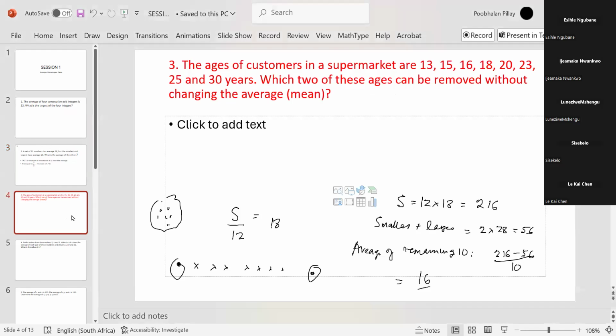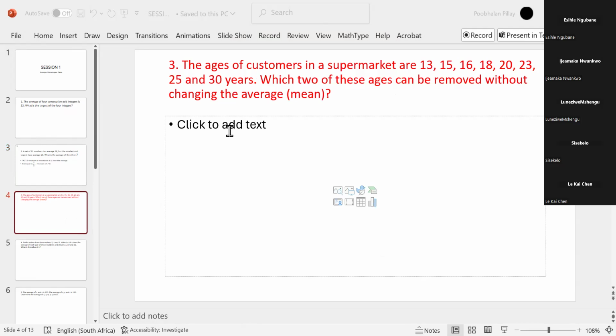So now we go to the third problem, and this one I marked in red because this is your assignment problem. Okay. So you've got an assignment. I'm not going to discuss this, but you have some question.